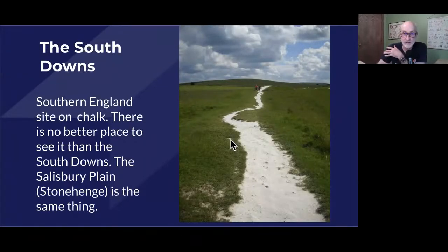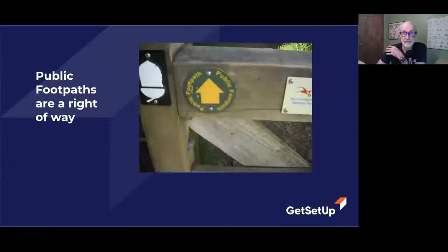What's great about the chalk is there's a springy green turf on top, but where the footpaths are worn down you're walking on this springy chalk — which number one makes it really easy to see and follow your path, and it's very comfortable to walk on. Down inside that chalk underlayment, the chalk is basically the skeletal remains of fish from millions of years of sea — it was an ancient seabed there, the fish died, the bones went to the bottom, and that created the chalk. And within it, there are little bits of silicon that created flint. Public footpaths are a right of way, so if you've got a map and you're on a footpath, you're allowed to go there.